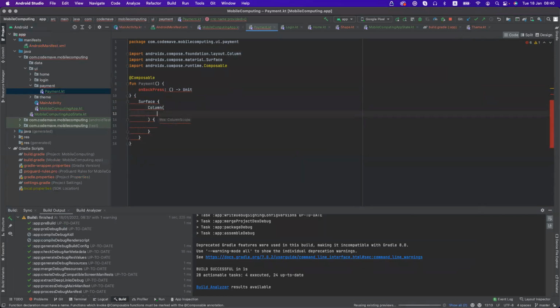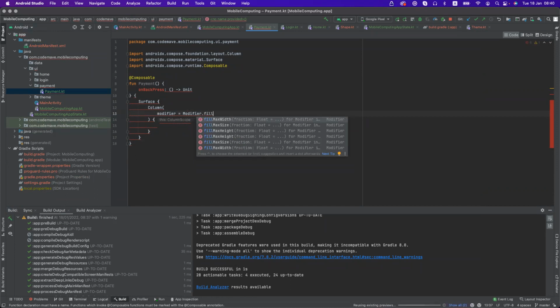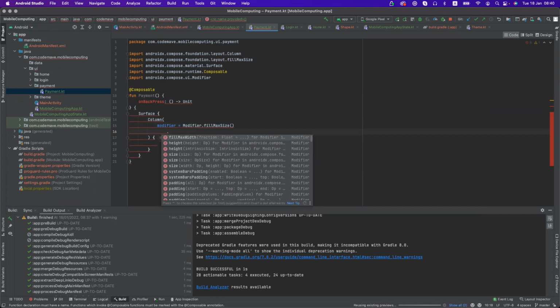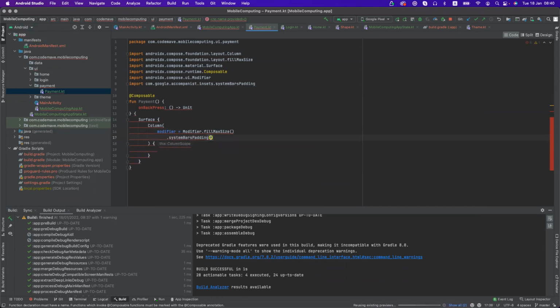So our surface is going to take a column, and we provide a modifier. Again, we want to fill the whole size. And then we want to provide a system bars padding. So it's going to provide us padding at the top where the system status is always shown. Then we are going to call a top bar.